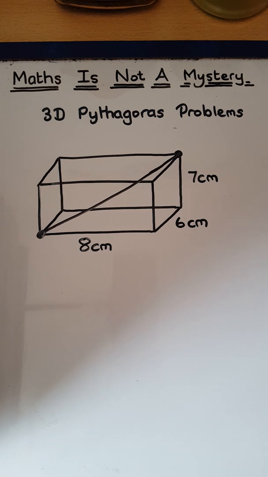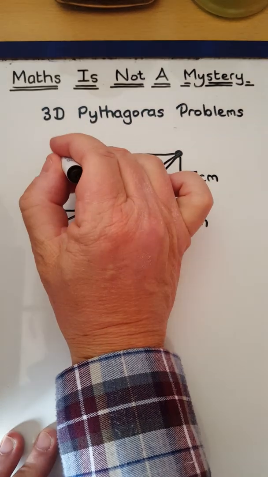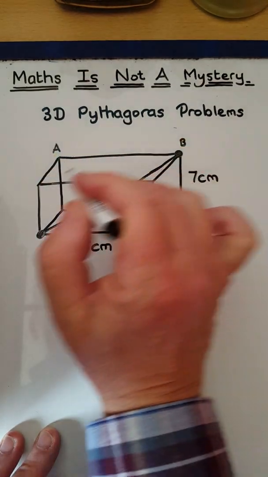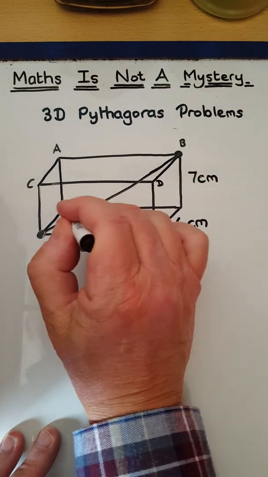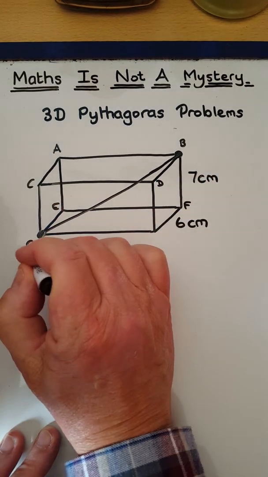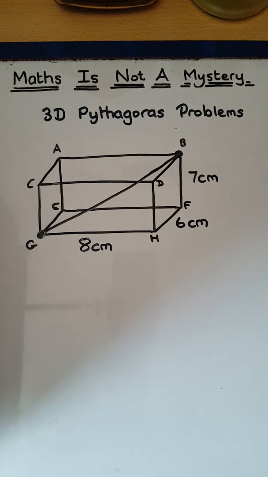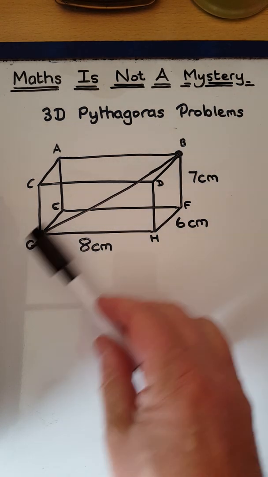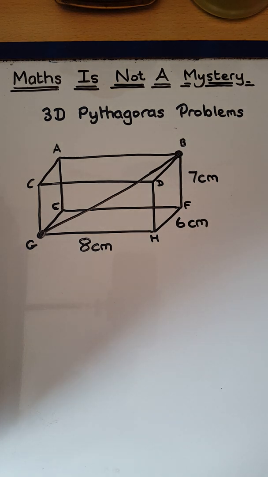Now, when you're faced with a problem like this, you need to give yourself as much information as you possibly can. So the first thing I'm going to do is label every vertex, every corner, with a name: A, B, C, D, E, F, G, H, so that we know what we're talking about. We can't create any new measurements. We've only got those three measurements available to us. And at the moment, we can't use Pythagoras to find that long line there, because Pythagoras only works if you know two of your other measurements.